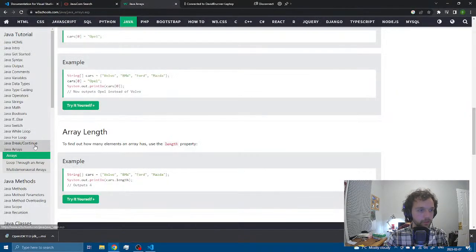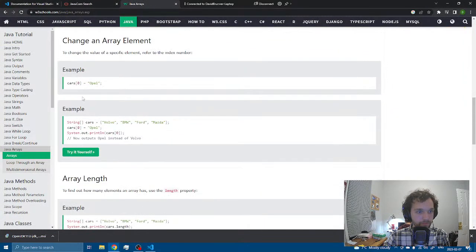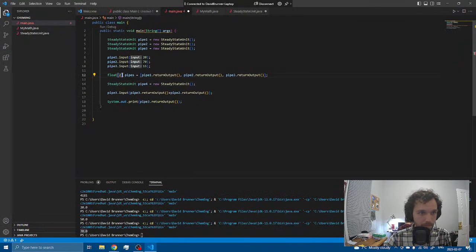Okay, so go to W3 Schools, arrays, string of cars. Okay, so I just need to set it up like that. That's good. I always go back to W3 Schools whenever I'm a bit rusty, and I am a bit rusty with Java. I haven't used it that often.